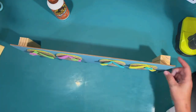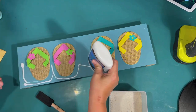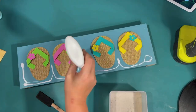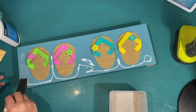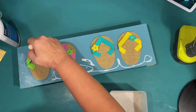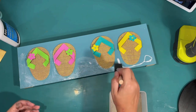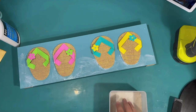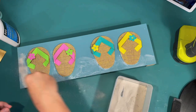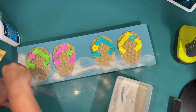We're going to decorate a cabinet with all of these luau DIYs. And that's when I decided definitely need sand, right? So I'm going to use some school glue. And I just kind of spread that out here where I want it to be, kind of working my way around the flip-flops. Might be easier to do it like I did it because then you don't have to worry about gluing onto the sand. And then I take Dollar Tree brown sand and sprinkle it all over.